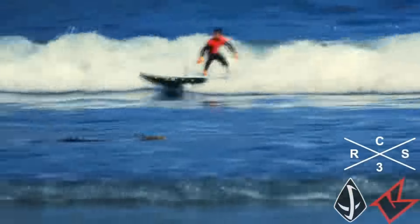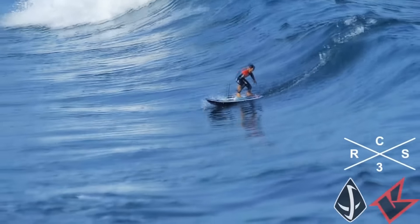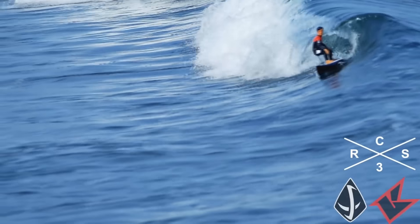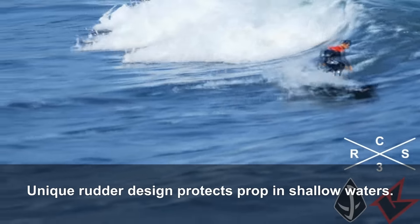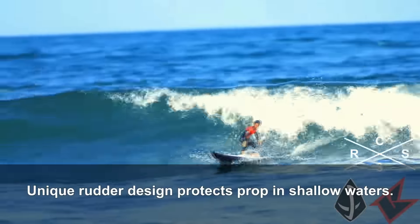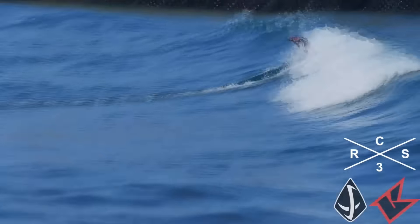It's summertime — it's officially here. The 4th of July is approaching as we're shooting this, and a lot of folks will be heading to the beach. Boats are beginning to pick up in popularity in the shop. And don't think that you have to run this thing at the ocean or in a wave — this thing is essentially an RC boat. You can take it to the lake and zoom around. Even on flat water you can have a blast with this thing.